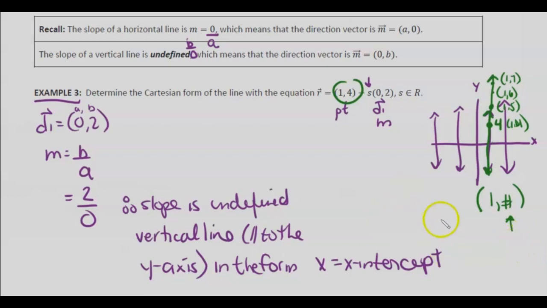So what ends up happening is because it goes through 1, 4, that's where we get x equals x-intercept, because no matter what, we know that this is going to be 1, including the x-intercept. So a general form to say this is simply by saying x equals 1. And that just means as long as x equals 1, we're good. And you also see this form when we label asymptotes, like vertical asymptotes. So just think of that as well.